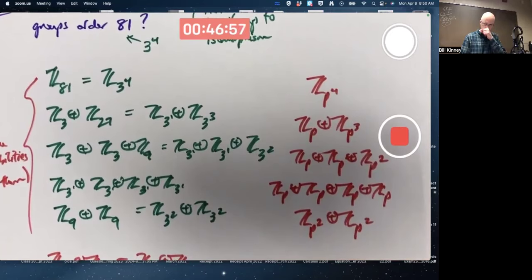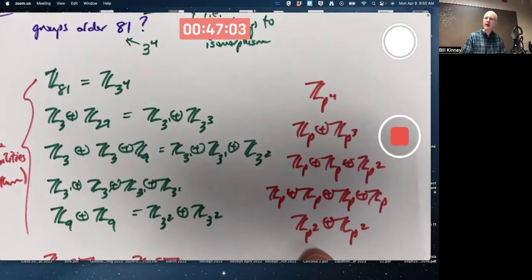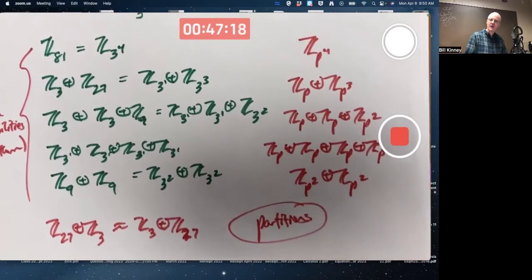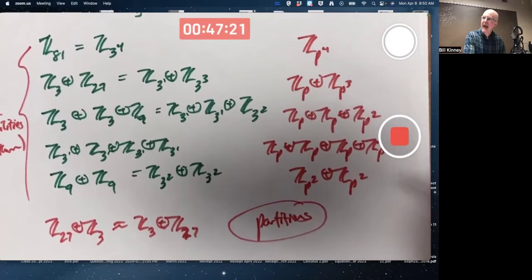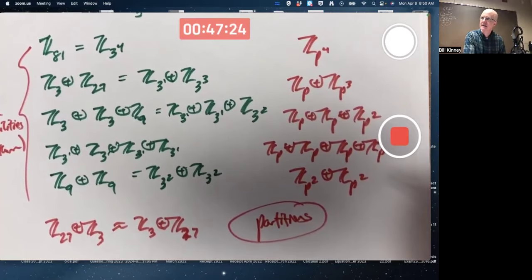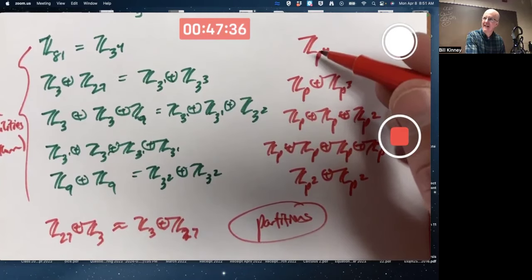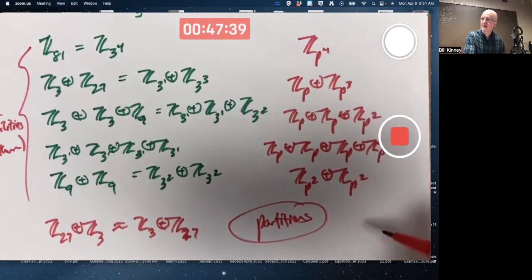So there's nothing special about the prime p equals 3. Any prime would work, and you'd have 5 isomorphism classes if you're talking about groups of order p to the 4th. Why 5? It's related to what are called partitions, which is the number of ways of adding positive integers together to give you other positive integers. In this case, there are 5 ways to add positive integers together to give you the number 4, which is the power of the prime we're talking about here. And that's ultimately why there are 5 groups here. That's a key idea to look out for in the lectures and also in the reading.